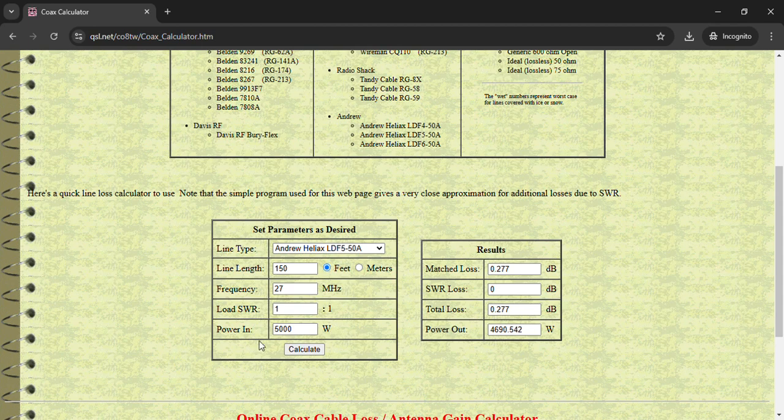Let's look at one more long run, and then we'll see if there's any difference on short runs of coax, if it's really worth it. Like 18 feet, 15 feet, your mobile type stuff. But let's go and say we're going to run 250 feet. And because we're stepping up that high, we're going to assume that we're running some relatively big power. So we'll say we're running 10,000 watts.